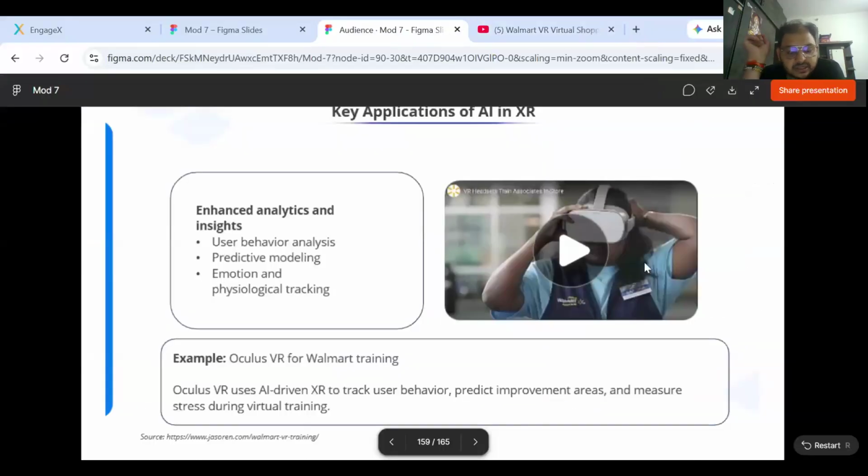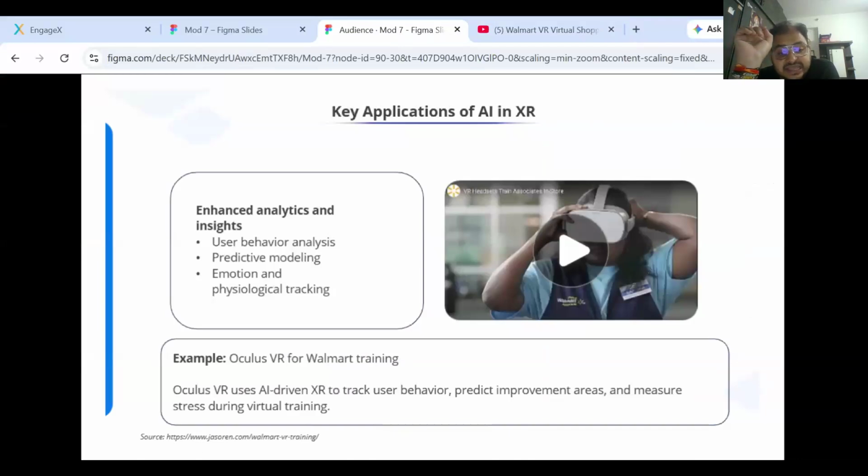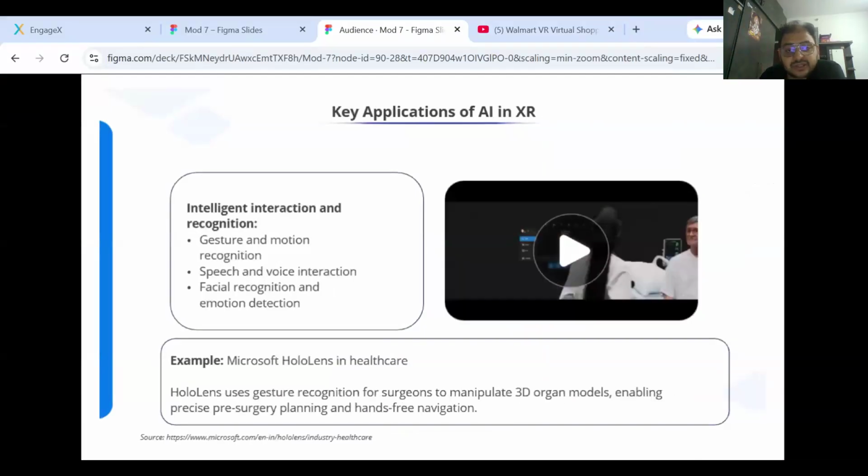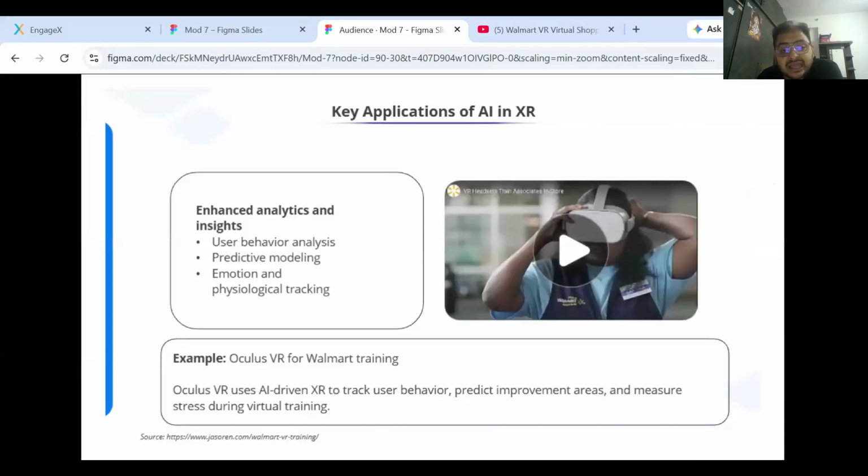Here, this Oculus VR is AI-driven XR, extended reality. It tracks user behavior, predicts improvement areas, and measures stress during virtual training. With the help of this, you can have Walmart training. You can see the stuff, you can have the product in the bag.